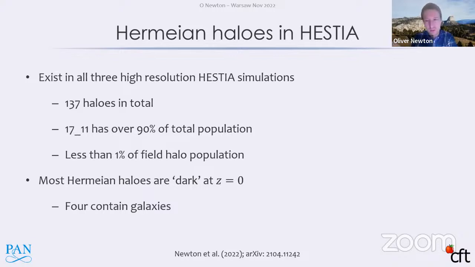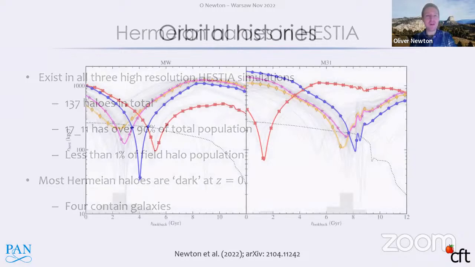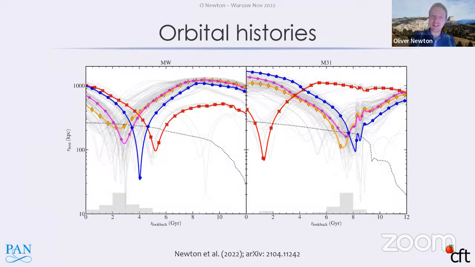So in principle, if you could find a way to distinguish these from other galaxies, you could go out and ask, do we have a similar population in our own Local Group? And so we set out to try and understand a little bit about this population and whether it could be useful for anything, basically.